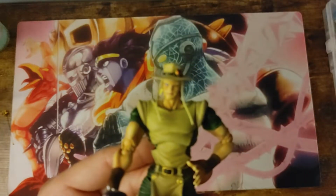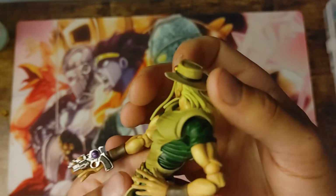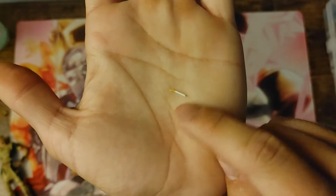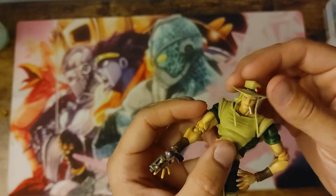Looking at him, his face. Let's zoom in. It's pretty good. I personally didn't think they were going to do so well on the face. I thought it was going to look kind of lackluster. But they did really good on this. And his cigarette is extremely tiny. That just plugs into the corner of his mouth, like so. He comes with two in case you lose one. I put the other one with Lisa. And looking at the parts, he comes with a pretty good amount of parts. More stuff than I thought he actually would, which is pretty good.